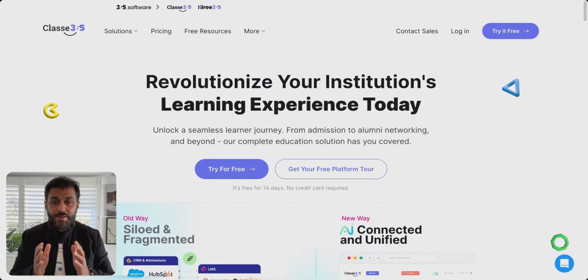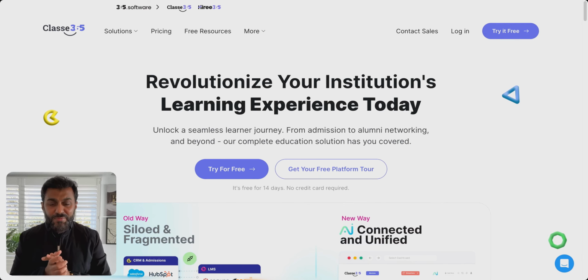All right. In this section, we're going to discuss login and exploring the dashboard. It doesn't matter if you're an existing customer or a new customer who's trying to set up a trial account. This is the process. Logging into Class365 is really quick and easy. And once you're in, you're welcomed by a sleek, intuitive dashboard that gives you a bird's eye view of your institution. So let's dive into the tour itself.